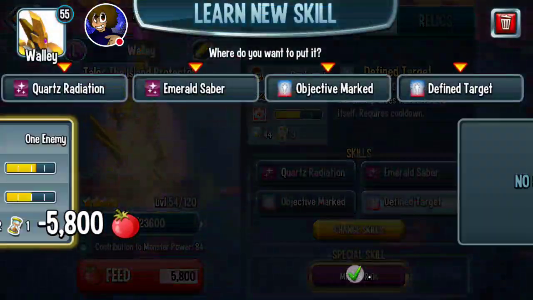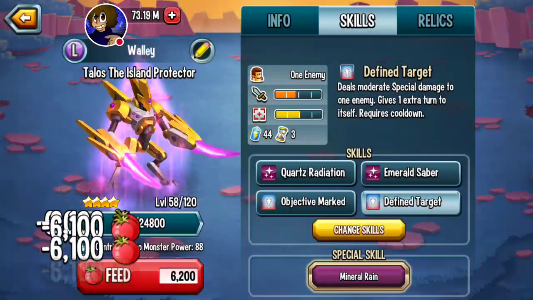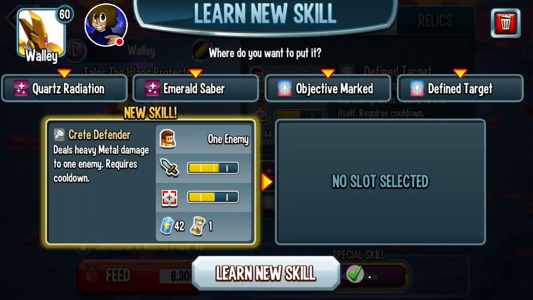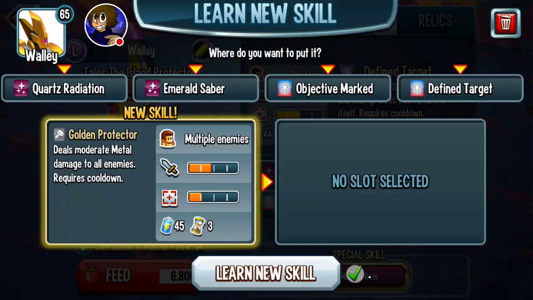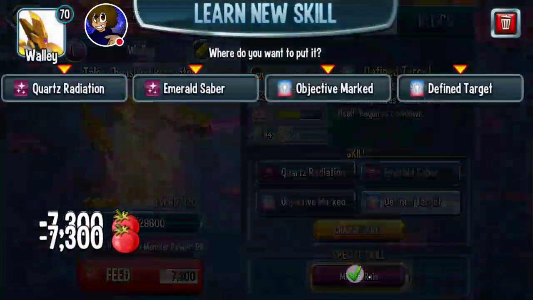But yeah, I really think this monster's anti-meta right now. I think this is the best time to have a Talos in your possession, or at least a rank 3 Talos. I'm not saying you have to rank them to 4. 3 works. But I'm ranking mine to 4 just for the more damage. I do enjoy more damage. And let's do more plays.